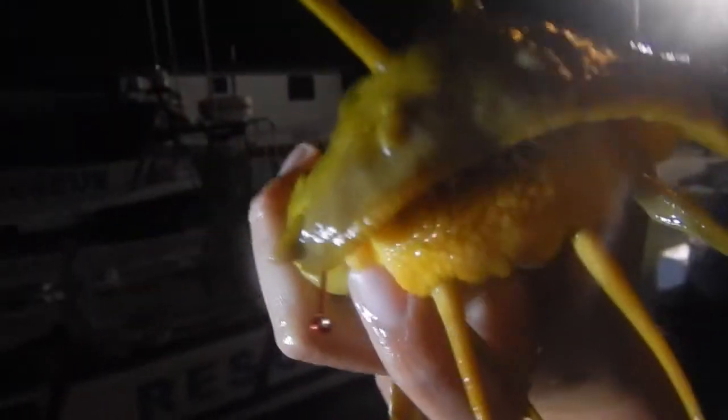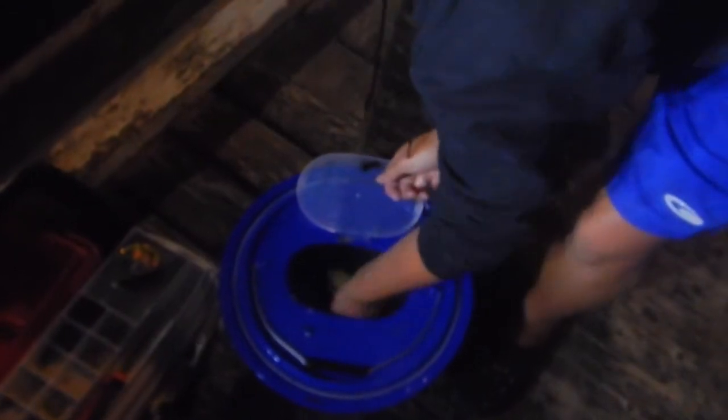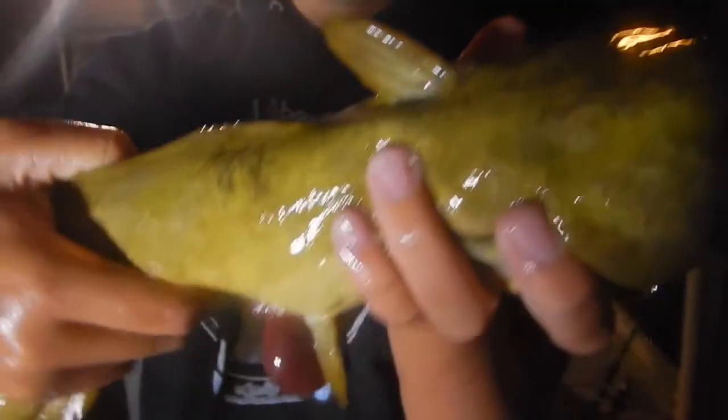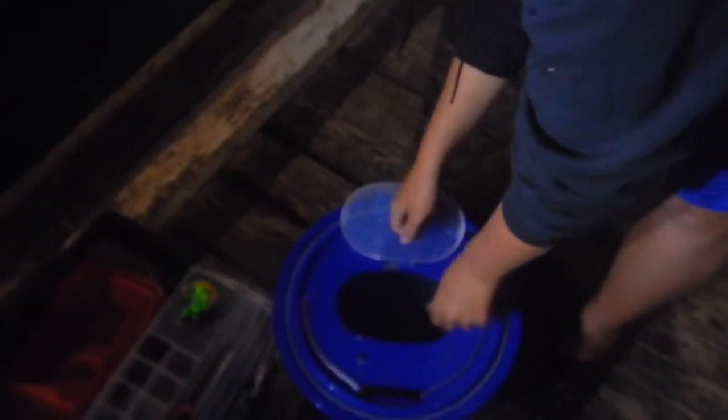He's a pretty big fella. Look at his mouth in there. This is a saltwater catfish — who would have thought, eh? This is his big boofy head. He's got the top half of the body like a catfish and then the bottom half like an eel. Not to be confused with the freshwater eel-tailed catfish, of course. It's an amazing fish. He's got this weird injury here — I don't know what it is, it looks like some kind of kidney or something coming out. But there's no hole in there now, so it's obviously healed over. They're a pretty tough fish.